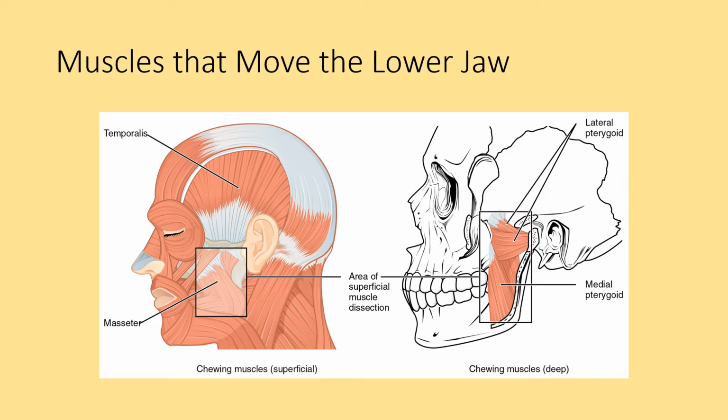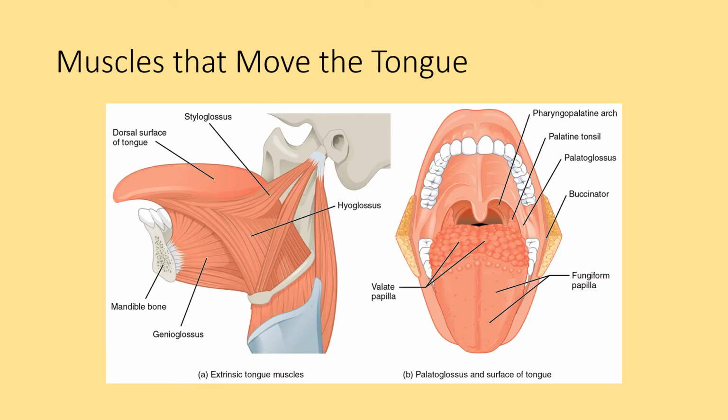Muscles that move the lower jaw, remember that the mandible is the only movable bone in basically the head. So you've got some that are involved with this, such as the temporalis. Where is that going to be? Look over the temporal region. You already know the temporal bone. The masseter is another one that helps to move that jaw up and down. You have several different muscles that help to move the tongue. Glossus refers to the tongue.